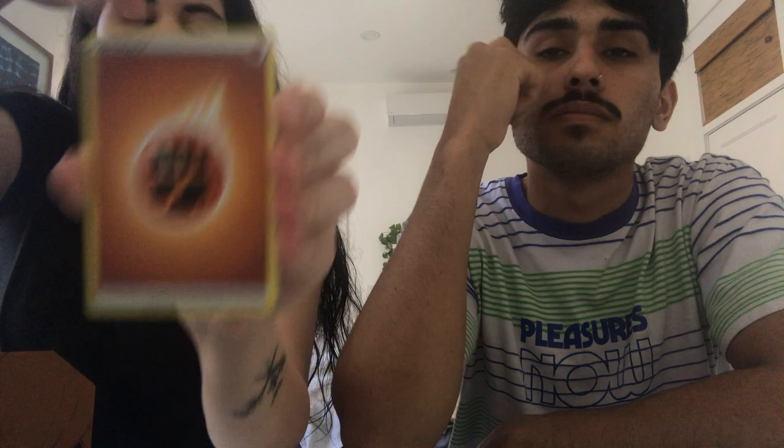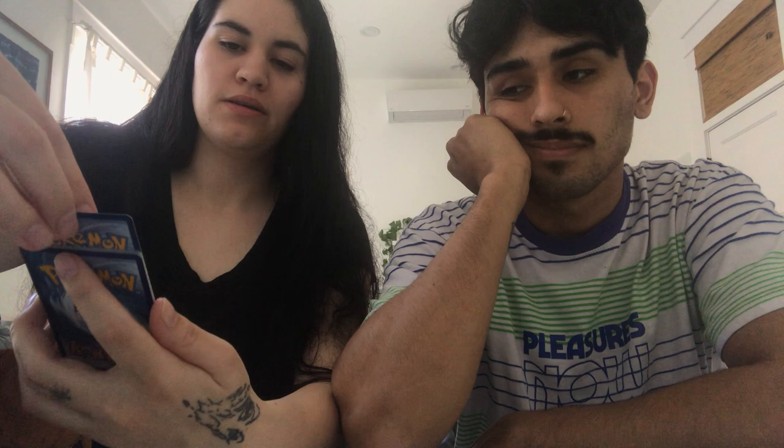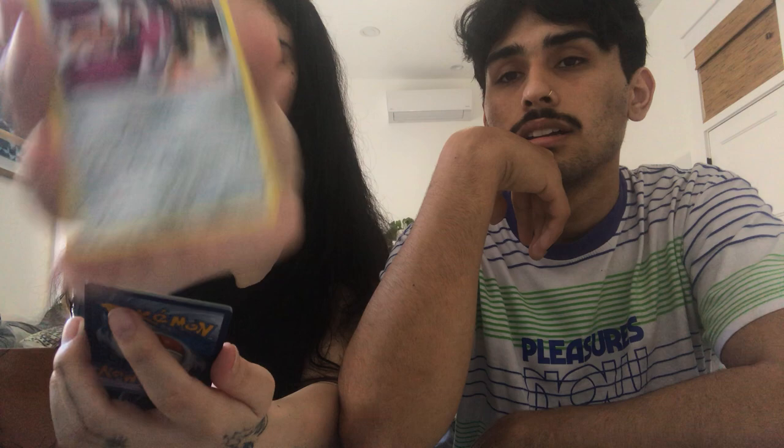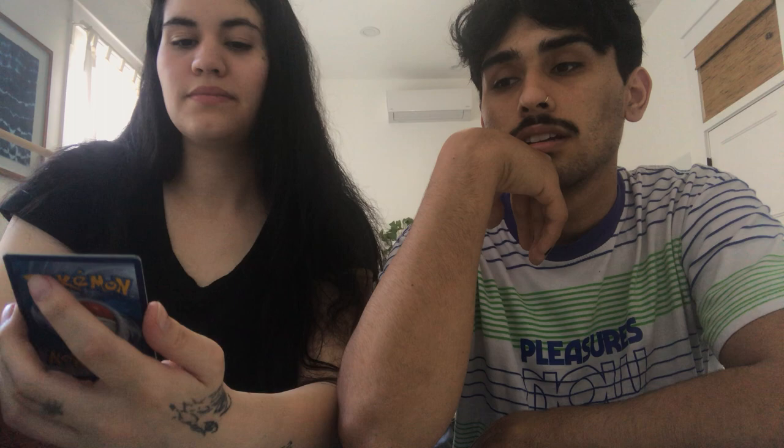Oh, we should do it like this, huh? Because I don't know them either. Energy. We'll show the card. You gotta show the card. Weepinbell. Phoebe, I think. Honchkrow. Mawile. Spoink. Galarian Mr. Mime.